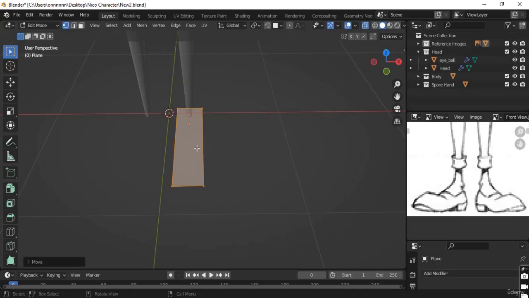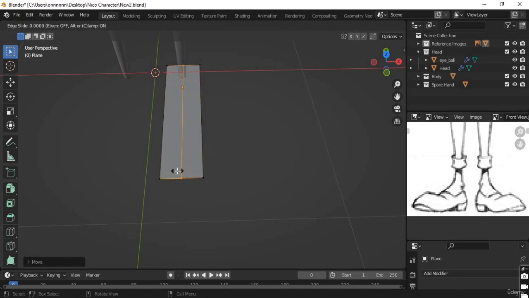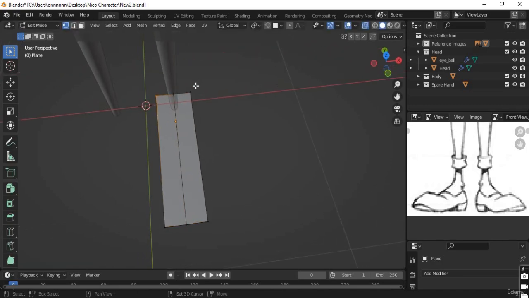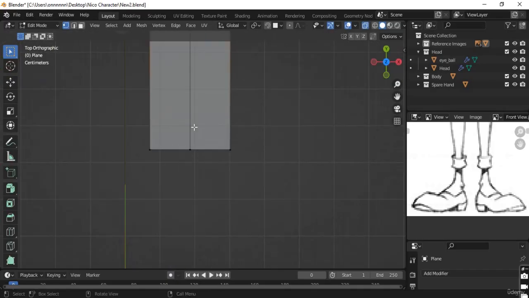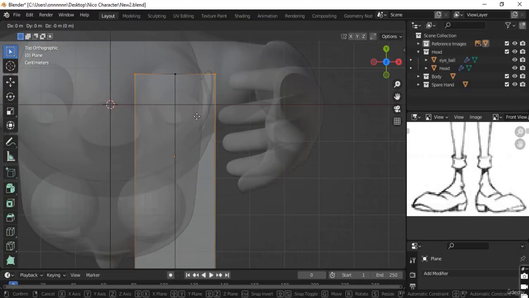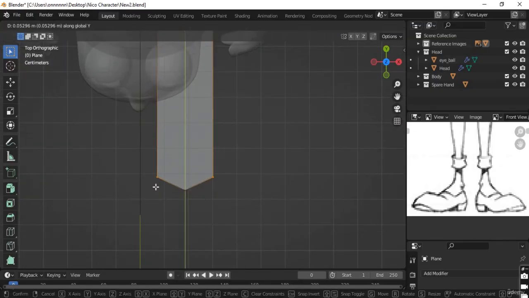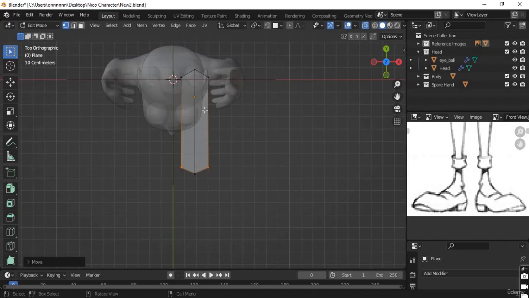Okay, so what I'm gonna do now is I'm going to add in some edge loops. So I'm going to add an edge loop to the middle. Okay, and I'm going to grab this vertex, these two vertices. Let me go to the top view so you see what I'm doing. Okay, hope you can see this. So I'm going to grab this and move it forward, the Y axis. I'm going to grab this and move it backwards like so, and then maybe you could expand this a bit.